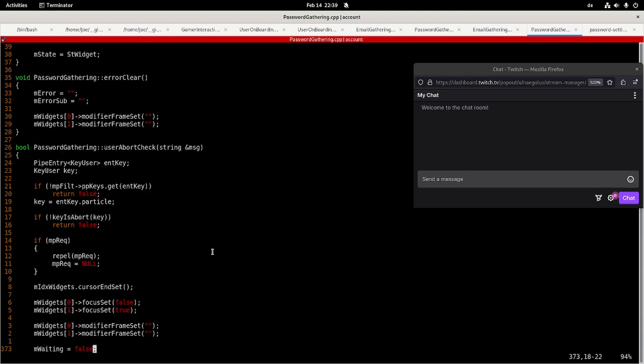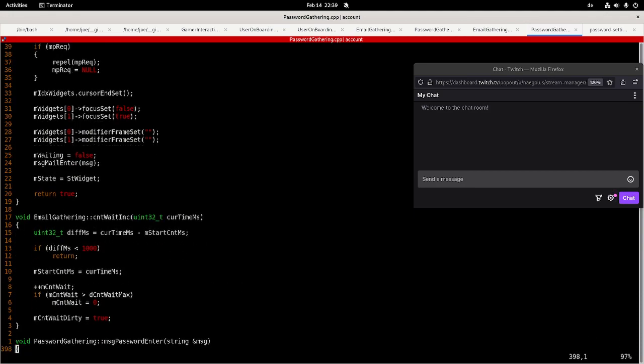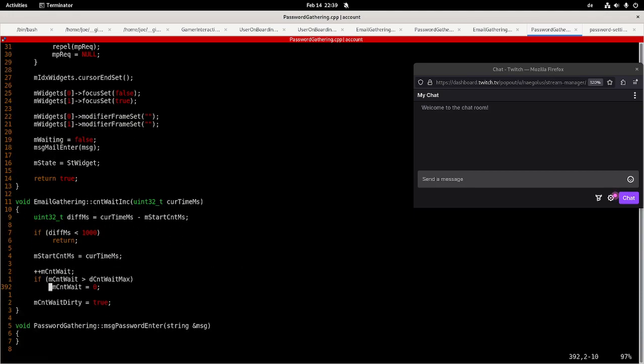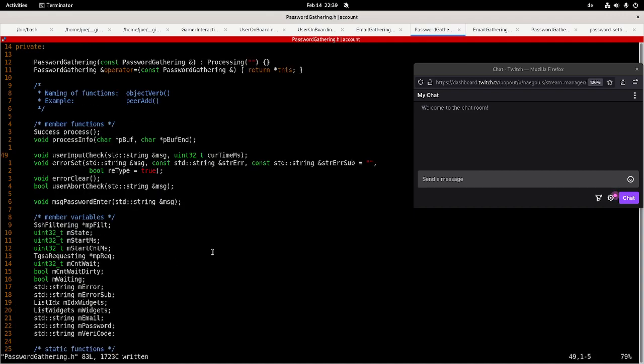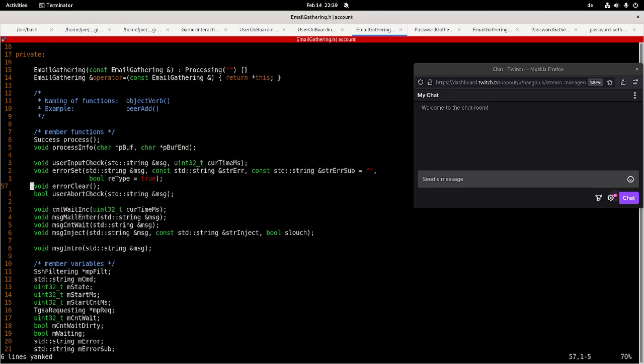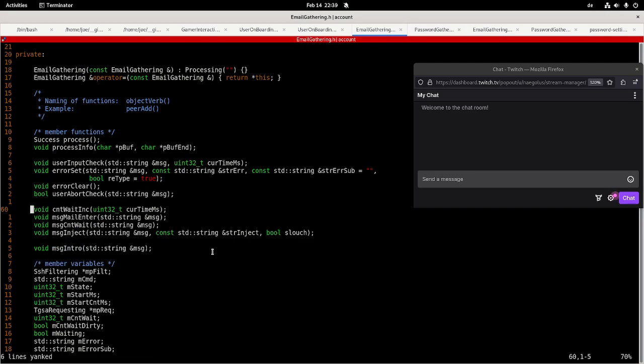We need this as well, of course. We have a count wait inc. Enter, what's that, inject. We do not need an inject message count wait.